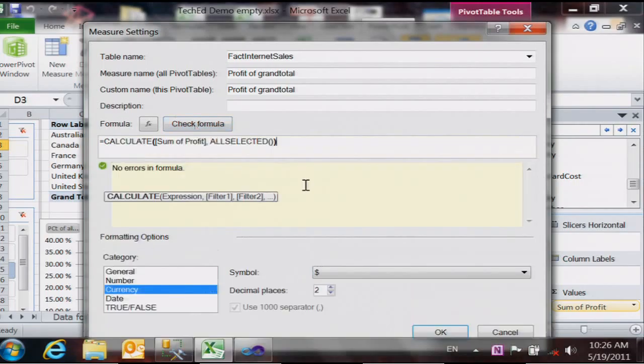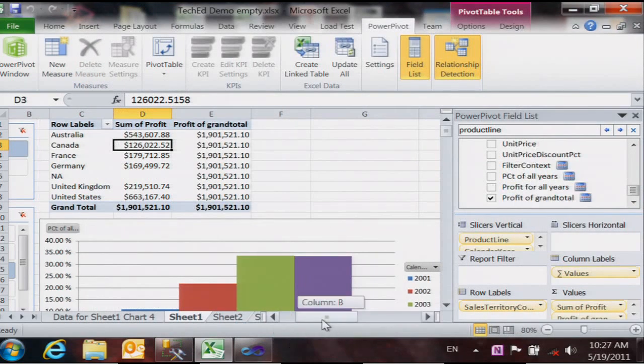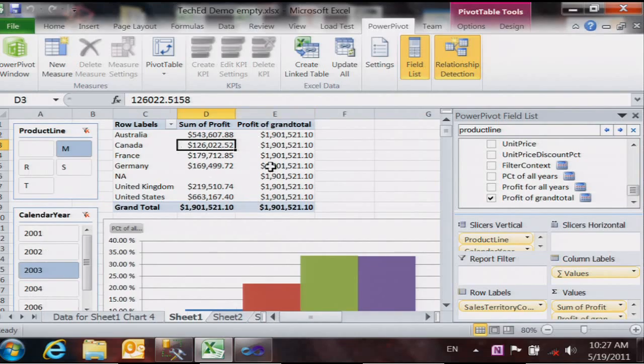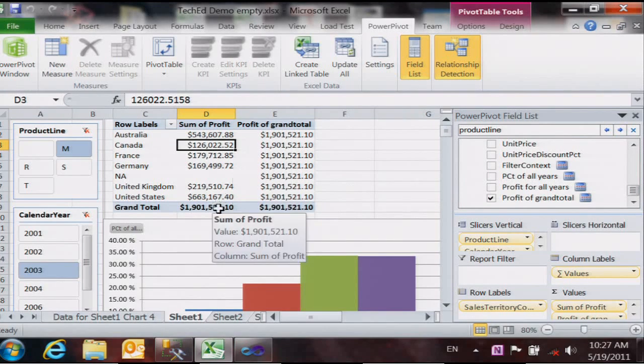And what this automatically does is it will recognize what the filter context is that you're in. So whatever you happen to have on rows and on columns, it automatically shows that. So in this case, it will always show you the value of the grand total. But you can still slice by slicers. So this automatically detects what's on rows and columns. You don't have to think about what you need to override. It always shows you the grand total, or the visual totals concept in Analysis Services.